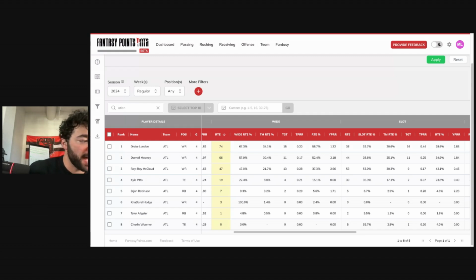Here's my thought process right now. I would lean to whichever of those receivers has a smaller projection, number 1. But number 2, whoever has more yards per route run in the more favorable matchup, which is Mooney right now. So 62.5-ish for London. Mooney, my guess is probably low 50s, if I had to guess. So right now it's probably Mooney. 63.5 for London.